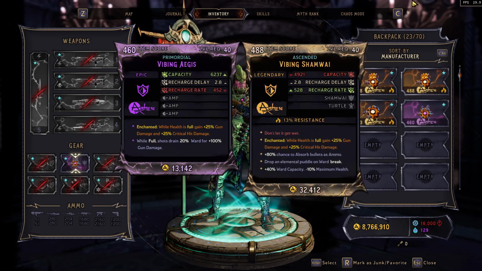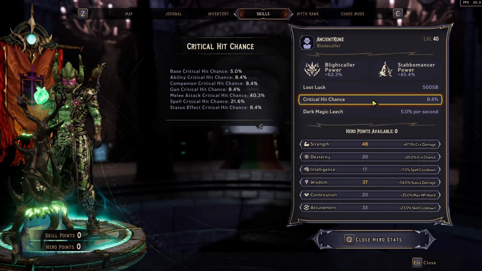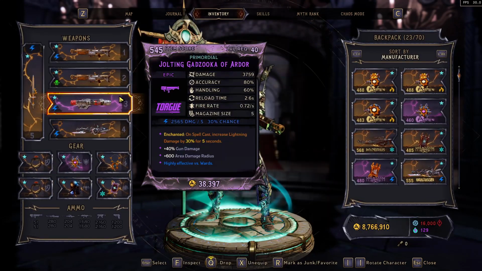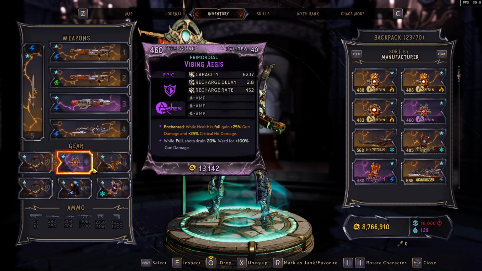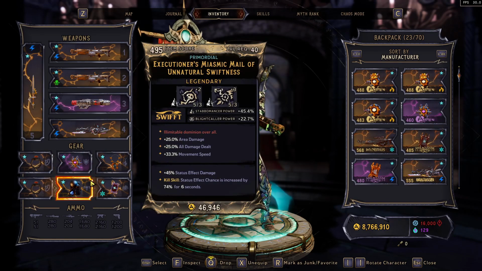Let's see, I have 8.4 here, but it will go to around 11, maybe 12, I can't remember, with the 2 of the Bog Totems, so that's really nice. Little 3 to 4% increase, and then that'll go up with more, so that'll be really nice.